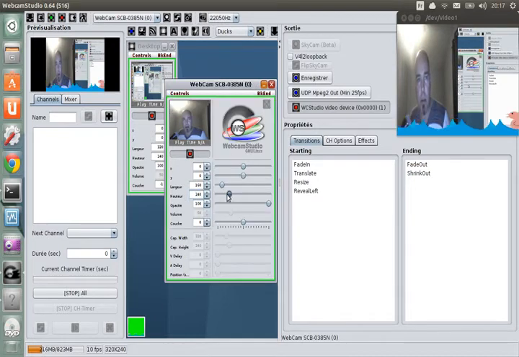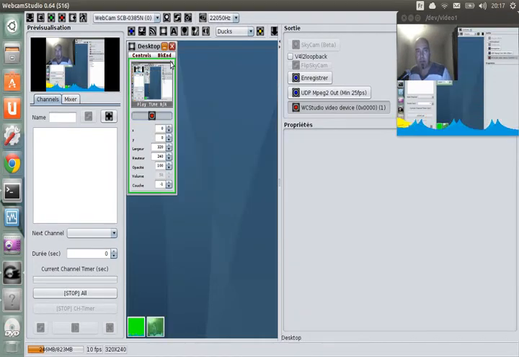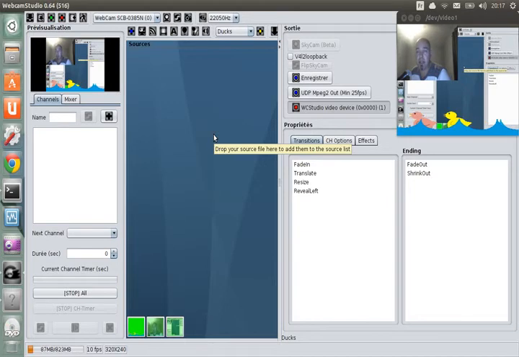There we go. So let's resize that. There we go. So we have the webcam being displayed above my desktop in my virtual output.